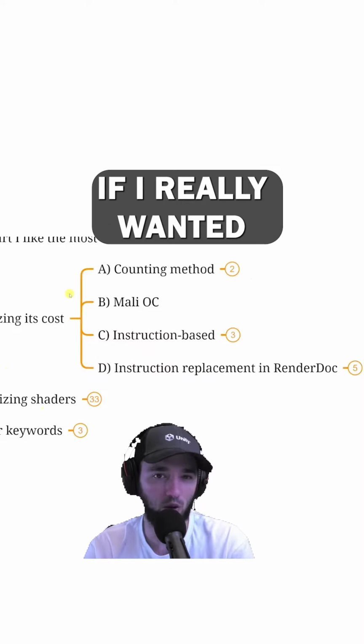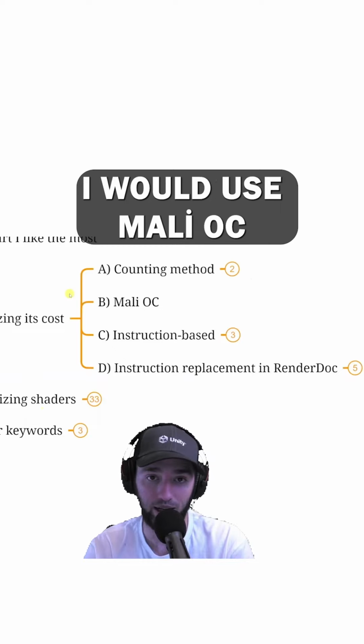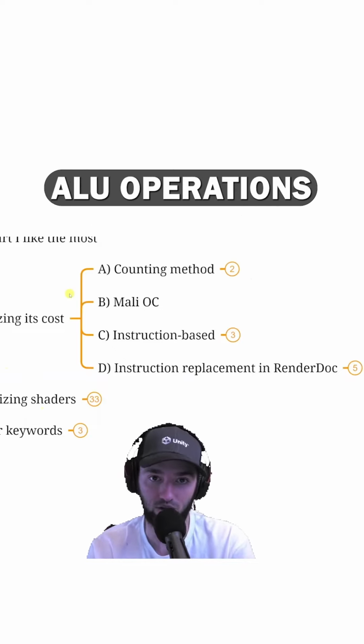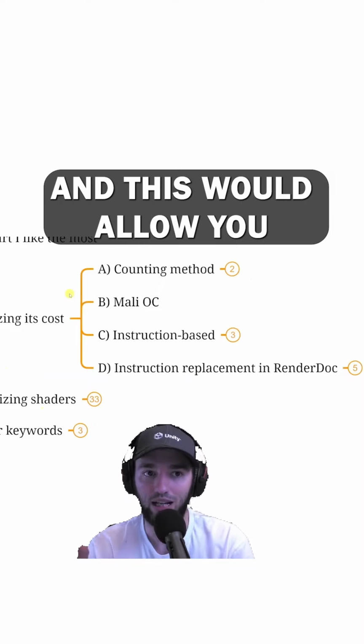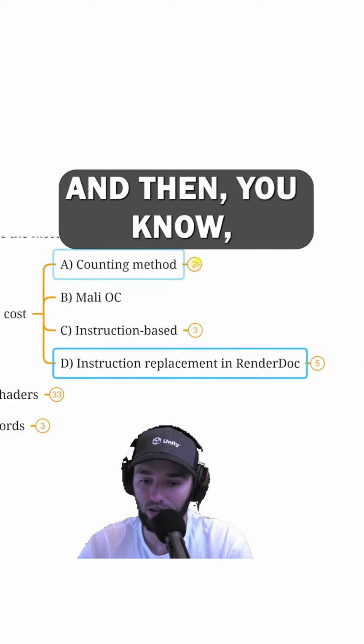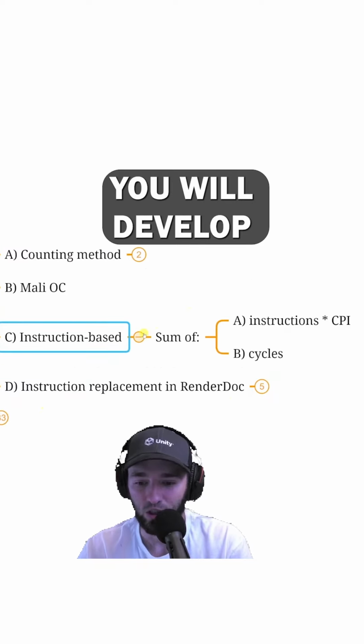Now, if I really wanted to learn about this, I would use Mali OC because it tells you the complexity of your shader depending on the category of operations. Okay, ALU operations, load store operations, and this would allow you to keep learning the details of shaders, right? And then, instruction based, you will develop a feeling for that.